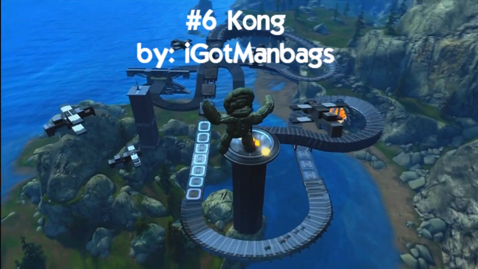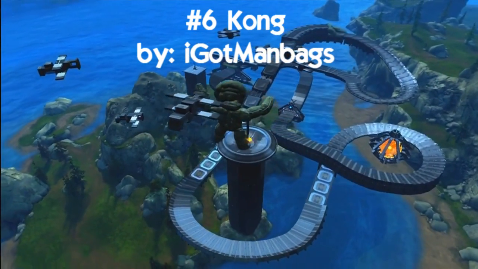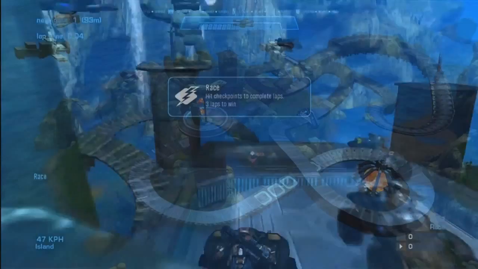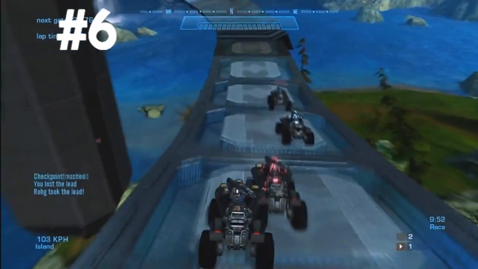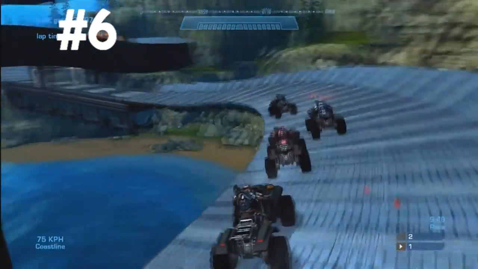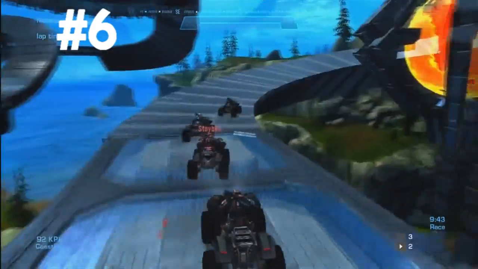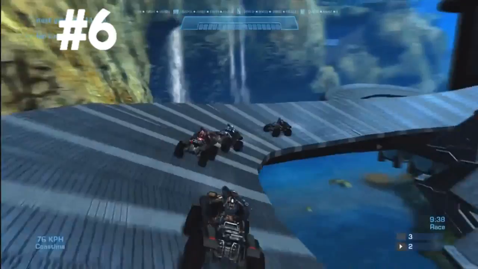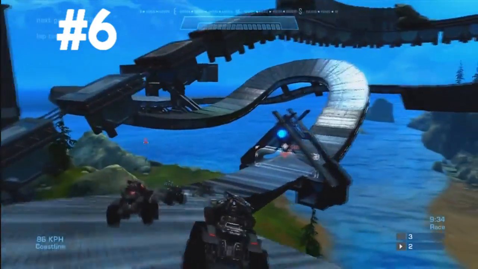And then number 6 is called Kong by iGotManbags, and I'm being for real, I do have some man bags. Anyway, it's a pretty decent map. It's got the King Kong feature in there, which is really cool. I haven't seen King Kong in forever, so it's really cool to add it to a racetrack, I thought. In my personal opinion, it's not like dissing the map at all, but I seriously thought this should have been like 8th place or something. I just feel like some of the other places, such as Forgotten Cliffs and Razor, could have been up here at 6 or 7. But it's the voting, it's not me.